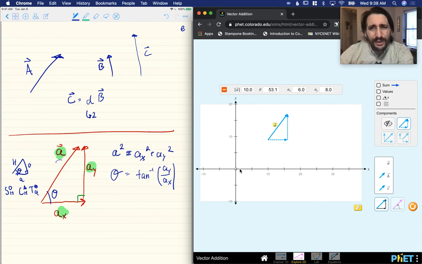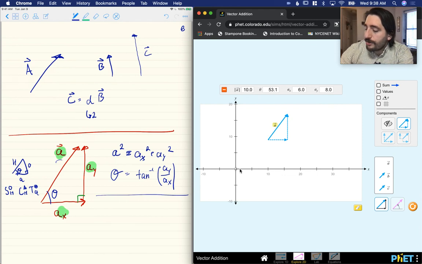But again, this angle only depends on the coordinate system. If I had flipped x and y, the angle would have been different. Or if I rotated it slightly, the angle would have been different. So the angle is like a made-up thing, but you might see in a question like this: the vector makes an angle of 30 degrees above the x-axis. So you just have to draw your picture carefully there.